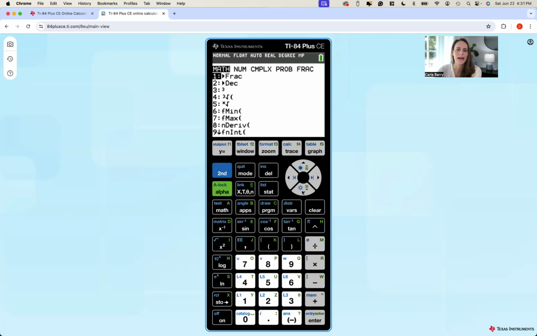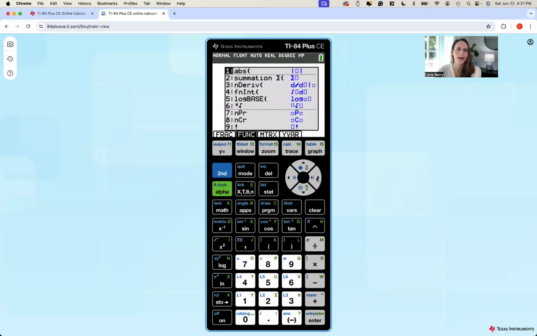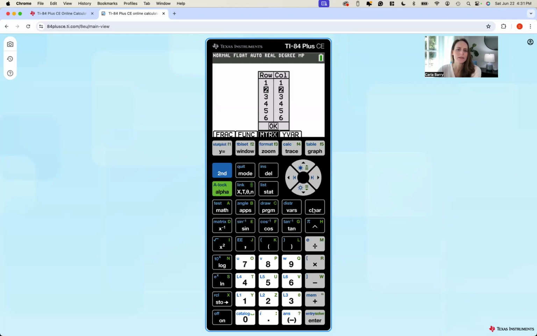Okay, and then if we go into math, num, we have our absolute value bars, which we can use to put in an absolute value expression or to graph. And if I go to math and I go all the way over to fractions, I can put in fractions and mixed numbers. There's also a fractions shortcut to go alpha y equals to grab fraction bars. It's really up to you. And if you are taking the ACT, this is also where I go for matrices. That's my preferred way to get to matrices for the ACT, but that is not an issue for the SAT. Okay, so that's it for math.